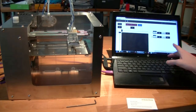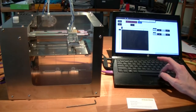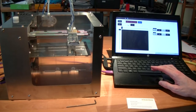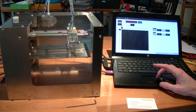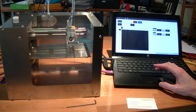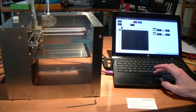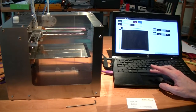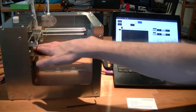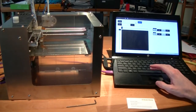And that should bring up the browser, and if you're successfully connected to your printer, you should see this interface. Drop down the Z-axis a little bit, and then try homing X and Y. And then as a last step, home the Z. And with any luck, you're not going to be too far off on the height.